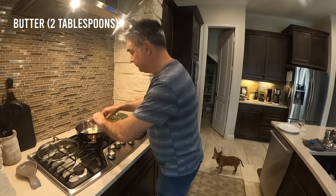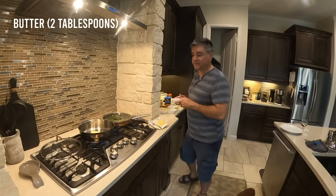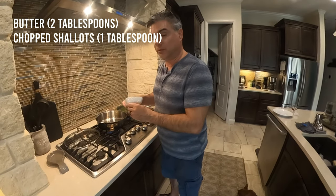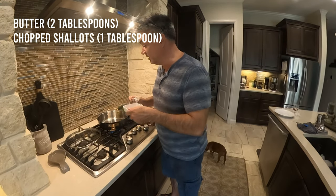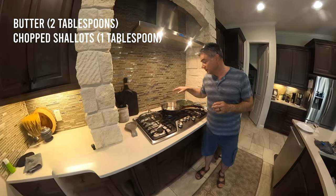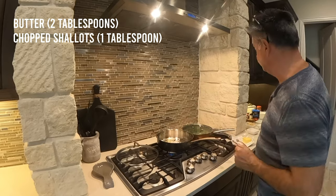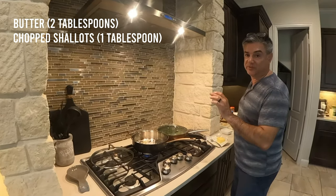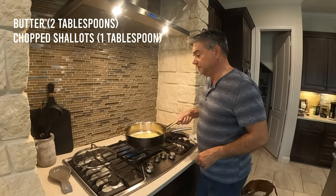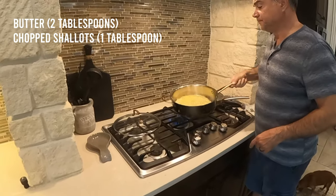For the crawfish sauce, I'm using butter in a stainless steel pot, heating it up. I have about one tablespoon of shallots and I'm putting this in with the butter. When butter cooks shallots it smells amazing — probably one of the best smells in the world. Shallots are much sweeter than onions so they'll have a certain sweetness, but you counteract that with salt and seasoning.